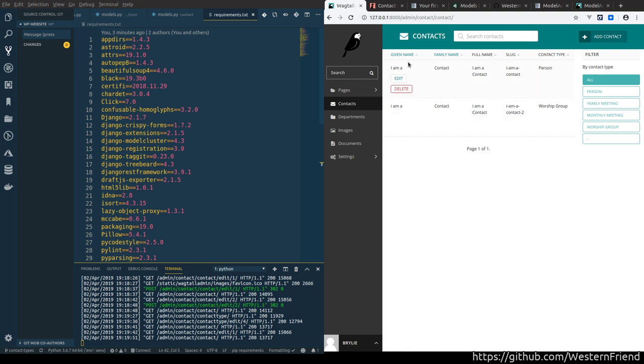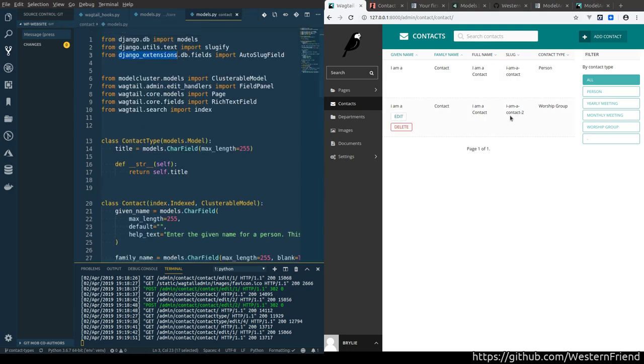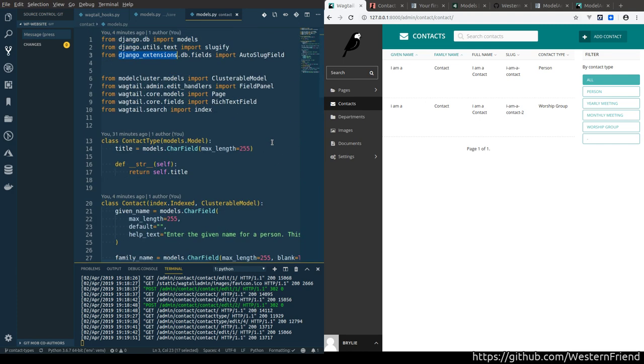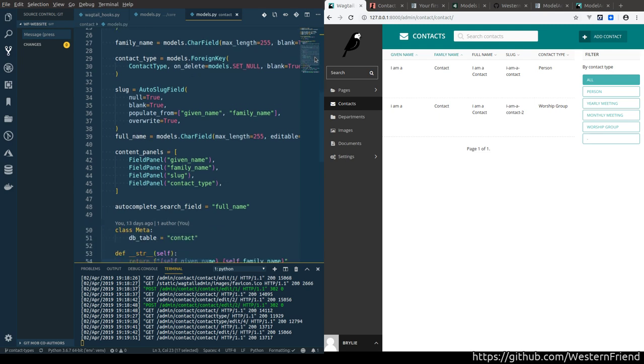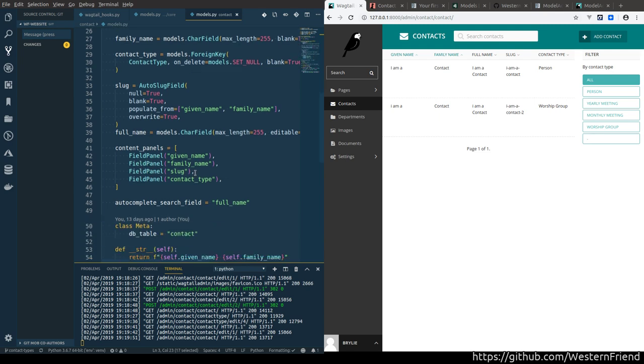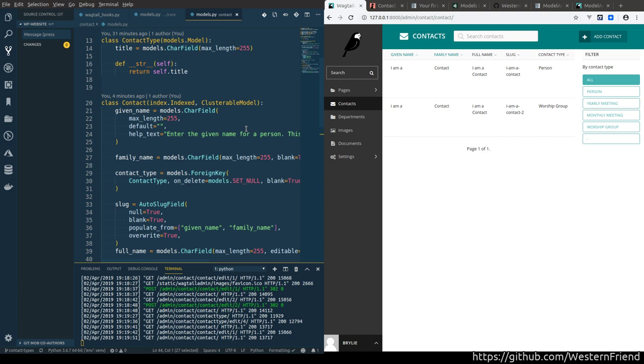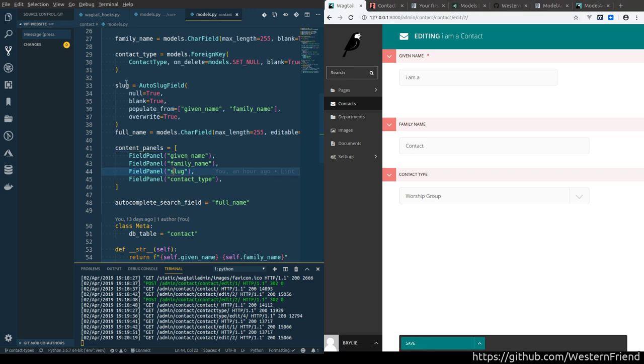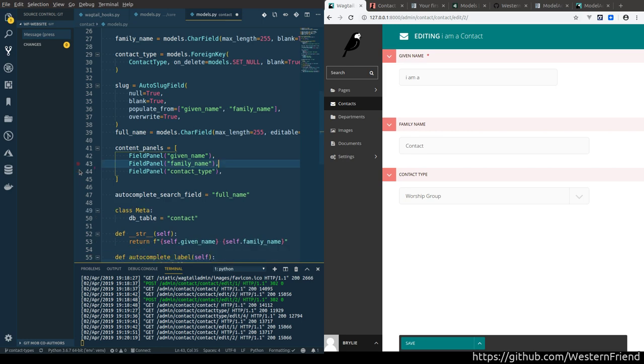In the contacts table here, tweak the slug. I'm going to hide that. Actually, one last commit. I'm going to hide this slug from view. Leave it auto-generated. Not going to let the admin override it. And I'll just explain that was a decision, a unilateral decision. And if Mary wants to override this, she can. That's cool by me. When I added the field panel slug to the edit form, it just doesn't work. It doesn't show up here, so that needs to be cleaned up anyway.